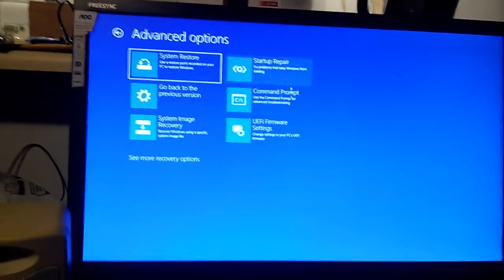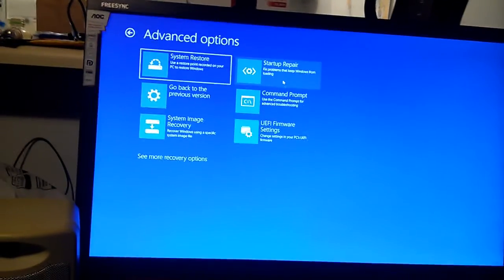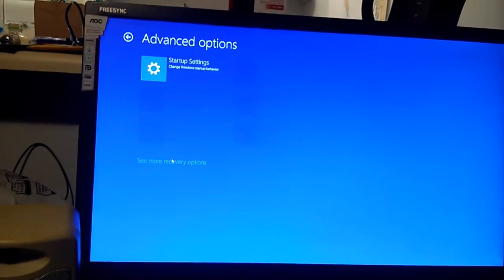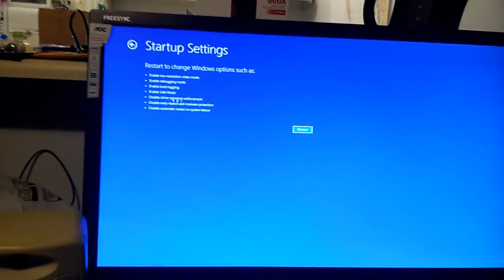Advanced options. Oh, for crying out loud. See more? Startup settings. Yeah, disable driver signature enforcement. Thank you. Goodness gracious. I just want drivers for my old hardware, Windows. Come on.